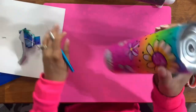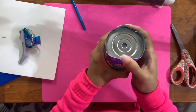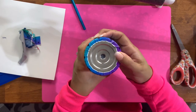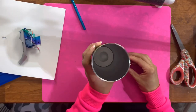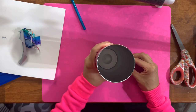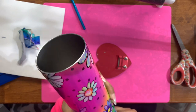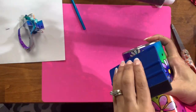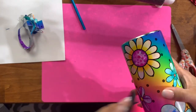Once I've gotten the top trimmed off, I focus on the bottom, pulling the very little bit of vinyl that's over the excess as tautly as I can over the bottom of the tumbler, making sure not to get any wrinkles, so that I can use my cup edging tool to get a nice straight and crisp line along the bottom edge. For this cup I'm not going to be covering the bottom — I'll potentially do a glitter butt on the bottom, but I decided to leave the stainless steel exposed.